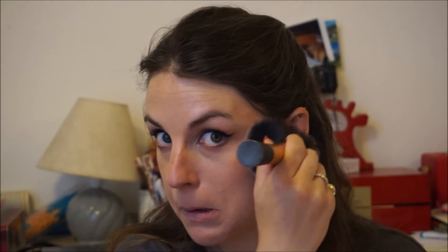Then my trusty Eyeko Fat Brush Mascara, which is what I use on my lower lashes because it's smudge-proof — it doesn't seem to move anywhere, which is good for me. Then I use my trusty Sleek Makeup Luminous Pressed Powder all over, partly because I have a lot of concealer on, and partly because I have a baby here most of the time and I don't want to get makeup all over him.